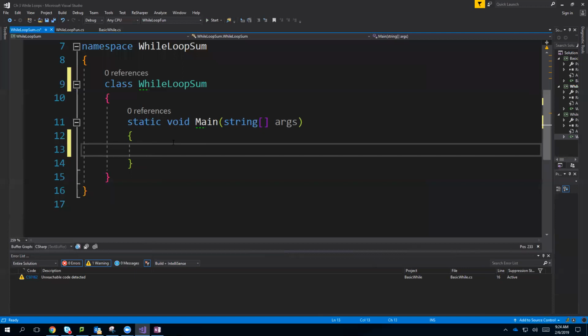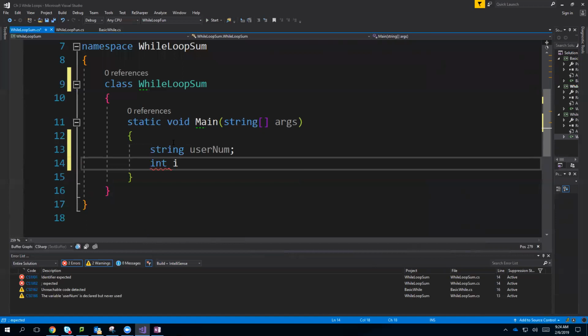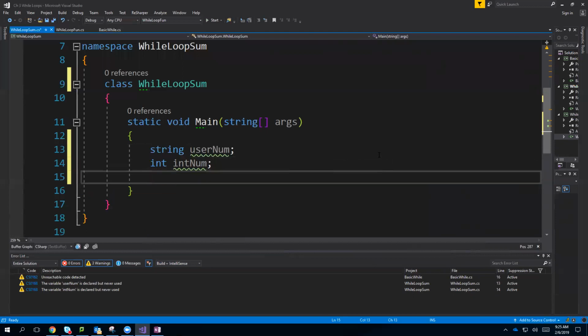First of all, we're going to need a string to hold the user's number. And then I would like to have the same number in another variable. We'll call it int num. It's still the number the user entered, just in an integer format. Or do you want to let them enter doubles? Doubles or integers? Let's do integers for now, so we can always change it to doubles. Now I think that I would like to have a constant.